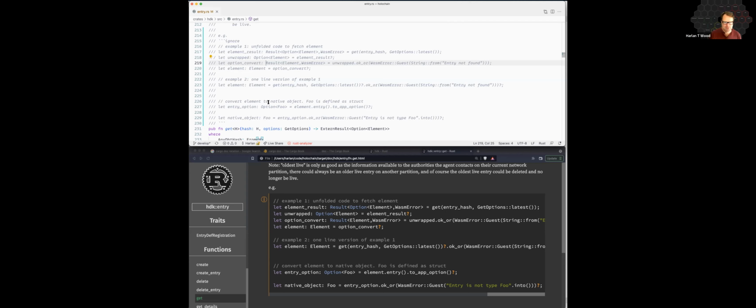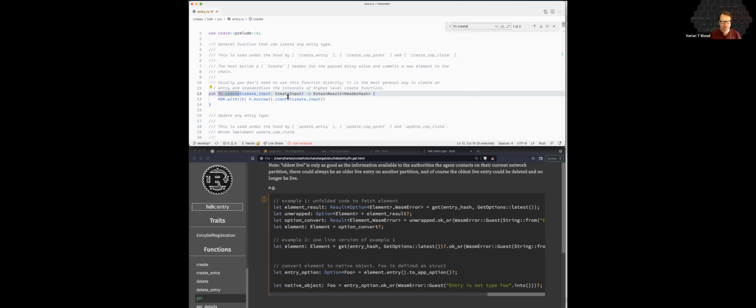Okay, so if we look at the one-liner, we're getting an entry hash. And so what Eric suggested was we actually get the entry hash of the thing that we are putting when we do the create, and we get it back.